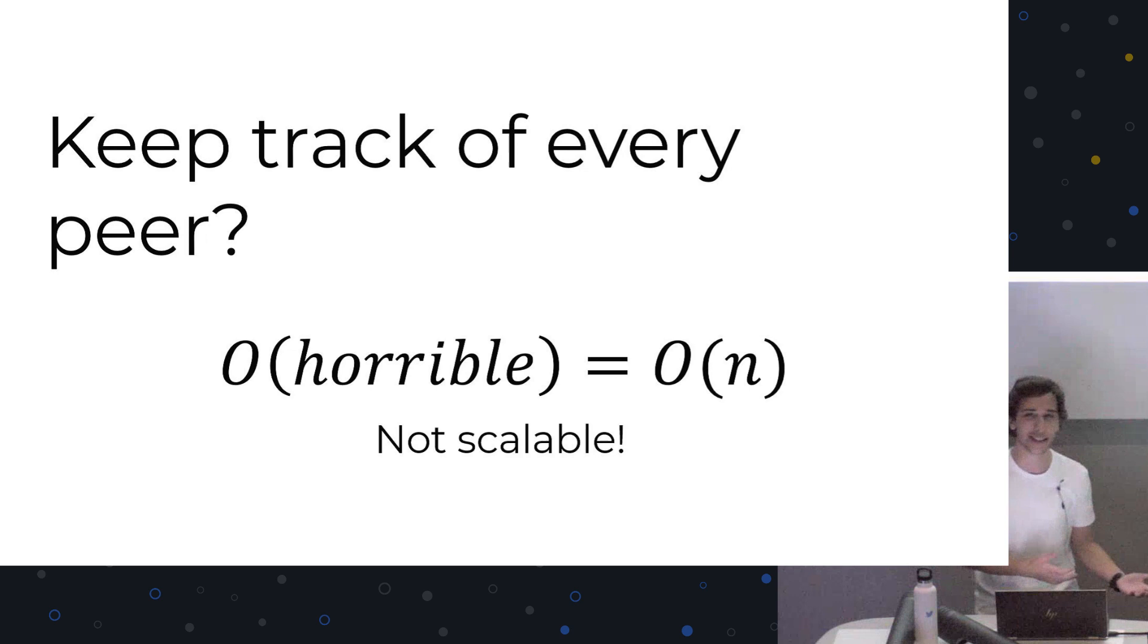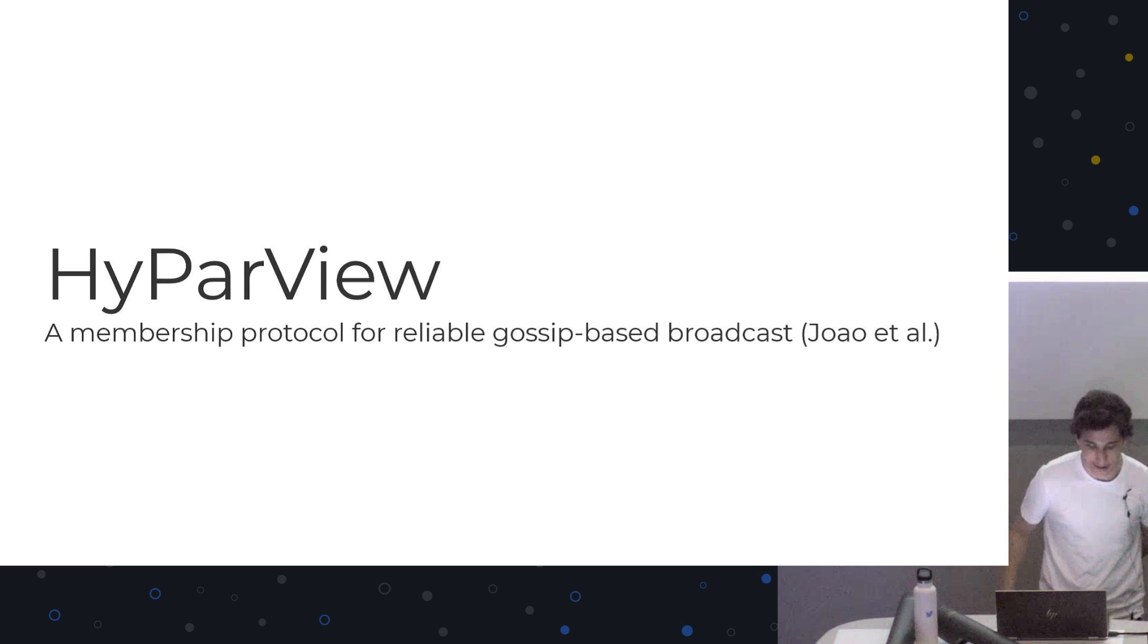So if gossip is scalable, and then you need to keep track of every server, that's not very useful. You're not using its strengths. And it turns out that it's actually quite hard to keep track of which servers are up. So if you only have one Raspberry Pi and your laptop at home, it's probably very easy. But if you have thousands of servers, it's kind of hard sometimes to figure out which servers went down, which are backup. You have thousands of them. So it's really hard to keep track of this.